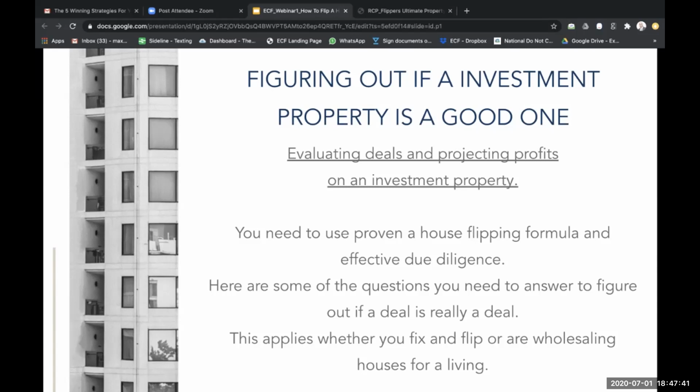If you're thinking of giving an offer, let's just say $100,000, and the inspector tells you there's about $20,000 that's needed, and you didn't see it, well, that's $20,000 less that you're going to make on a deal, or $20,000 more that you're going to have to put into the scope of work. If he's telling you something that you were never privy to, that is going to be the dollar amount less that you make on a deal. So due diligence, number 1, is a home inspector. It'll cost you hundreds of dollars, but it will save you thousands of dollars. And the number 2 thing is going to be our deal calculator, which we're going to show you in just a few moments.